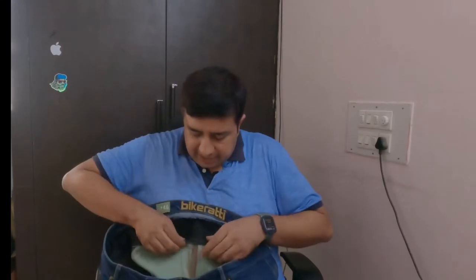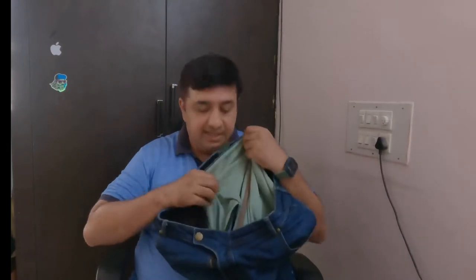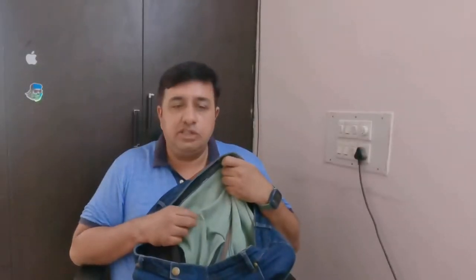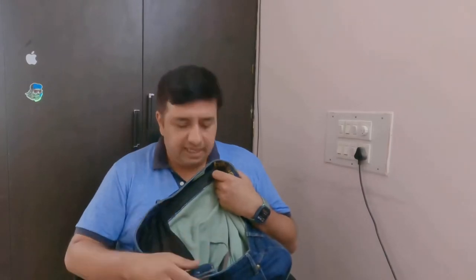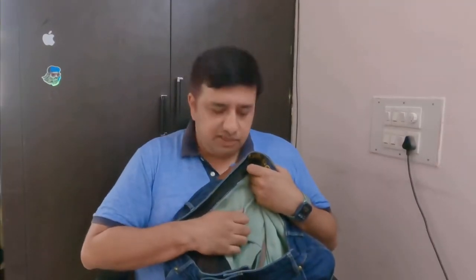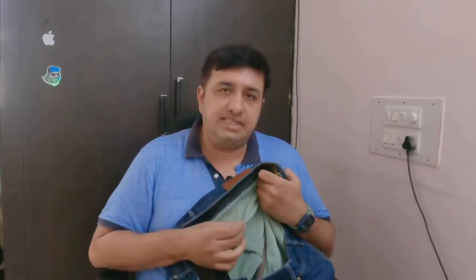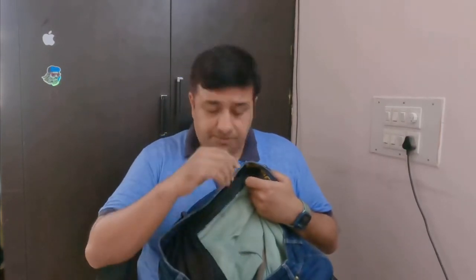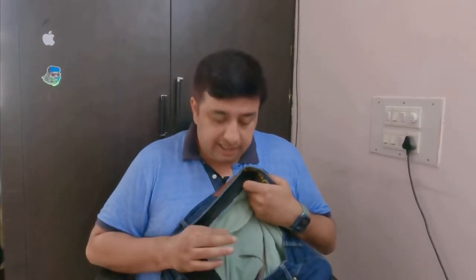So this material inside, which you see, this green material, is called the Kevlar material. This is made by a company called DuPont. DuPont makes the Kevlar materials for these denims, and most of the denim makers like Bikeratti source it from there. This Kevlar material is basically known for abrasion resistance, scratch resistance and cut resistance. This is actually used in bulletproof vests, right, Kevlar material goes into the bulletproof vest. So that's the kind of protection we're talking about.